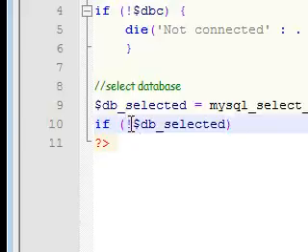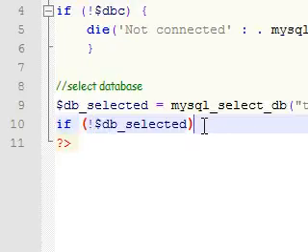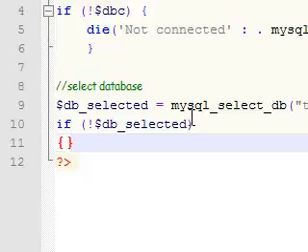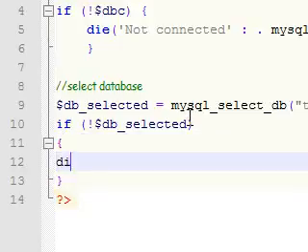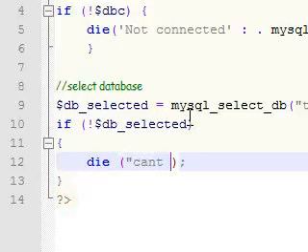So it's saying, alright, if you can't connect, then what do we want you to do? We want you to send us an error. So let's go ahead and write, first of all, we want it to die, which means end the code. I know it sounds harsh, but that's how they made it. First of all, we want you to die, and we also want you to send us the message can't connect.